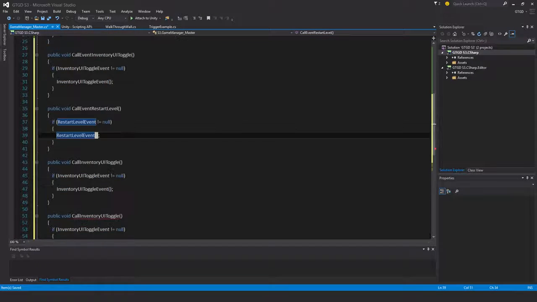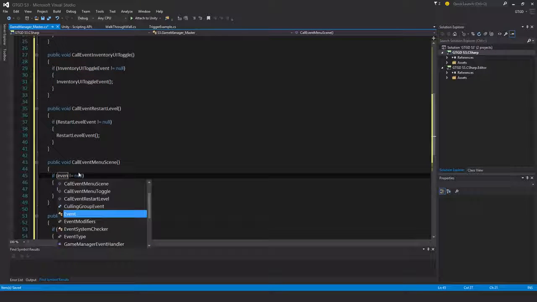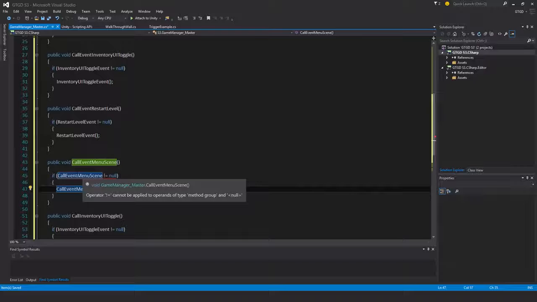Next one is go to menu scene event. So call event menu scene or call menu scene event. And here as well, call event menu scene. Okay.